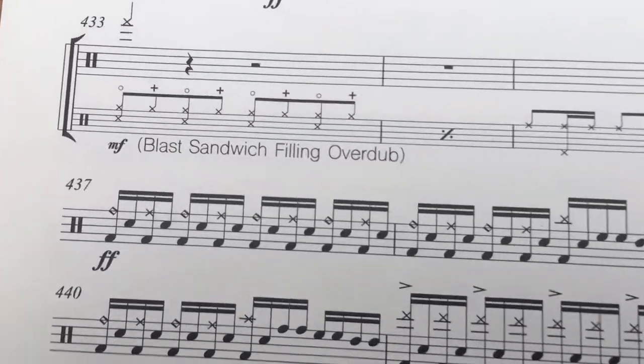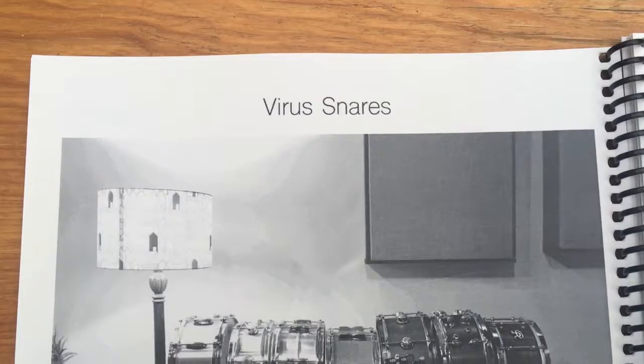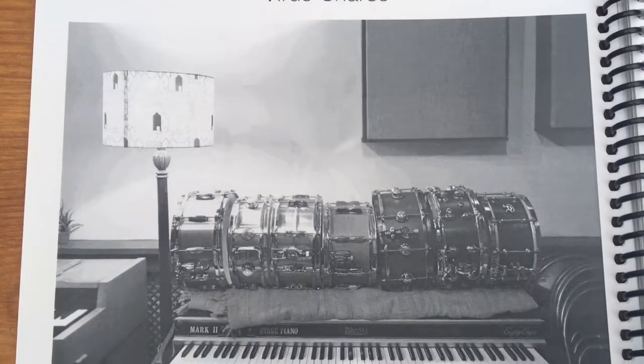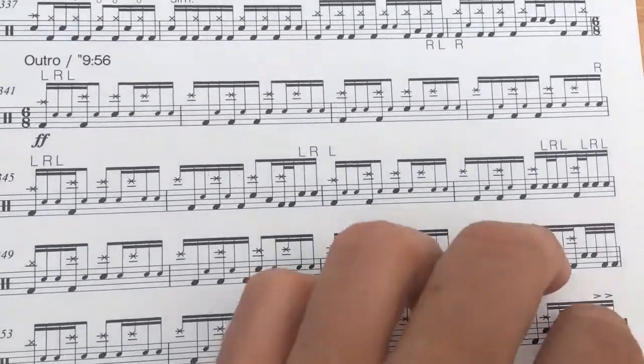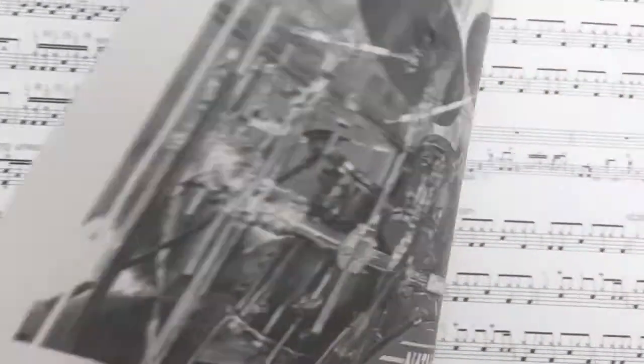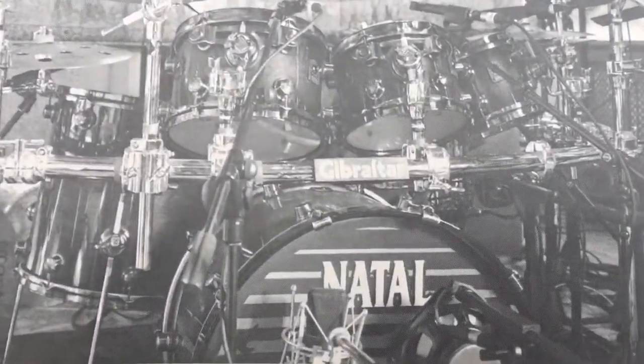It's a very comprehensive book, and in an effort to offset my carbon footprint, 10% of every book sale — including all the other drum guides that I have available — will be donated to organisations such as Tree Sisters and Offset Earth, which are responsible for planting millions of native trees in well-managed forests around the world.